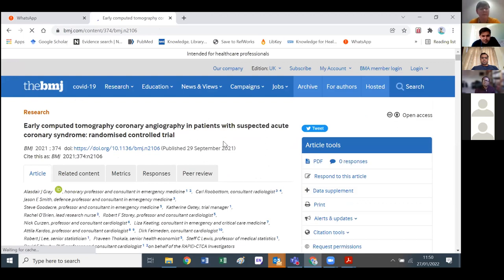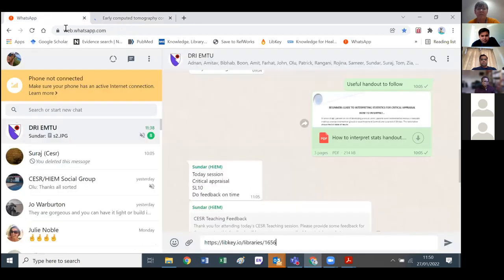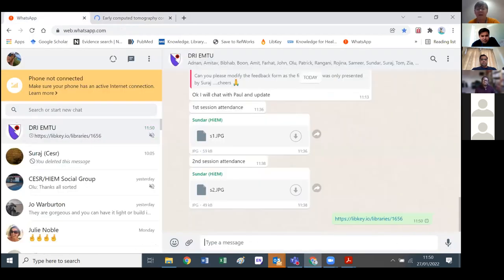A couple of these different papers have said the trial protocol is in the supplementary material, or we're not always able to get there. Sometimes we can. And LibKey is absolutely brilliant, and it's really easy to use. I'm going to click go there. So you've got this little link for all of your full text queries.